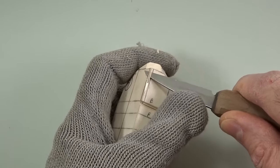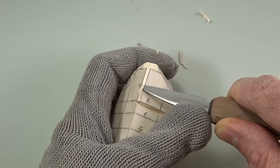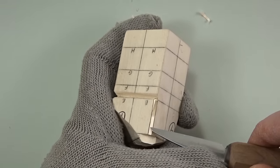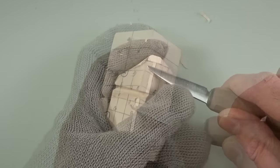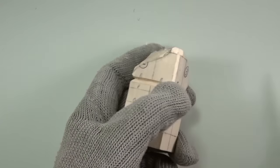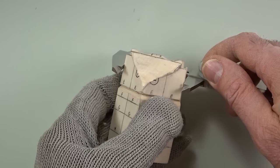Then taking my knife, using the push cut, I'm going to carefully carve up to those lines. Notice my knife is digging into the wood, so that's telling me I'm going against the grain. So I flipped it around and I'm going to carve with the grain. Let's remeasure. Perfect. 51 millimeters.